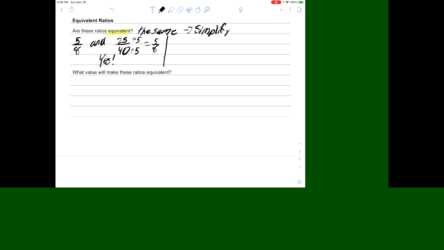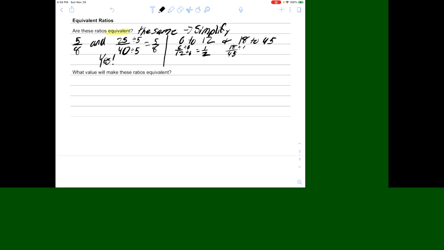Now, we might not always be asked this in a way where it's fractions. So let's say I was asked to compare 6 to 12 and 18 to 45. One way that sometimes I like to do this is to actually write them as fractions, because then they're a lot easier for me to simplify. Here I see that 6 over 12, I can divide by 6 on top and bottom and get 1 over 2. So I want to see if I can simplify 18 over 45 to also get 1 over 2.